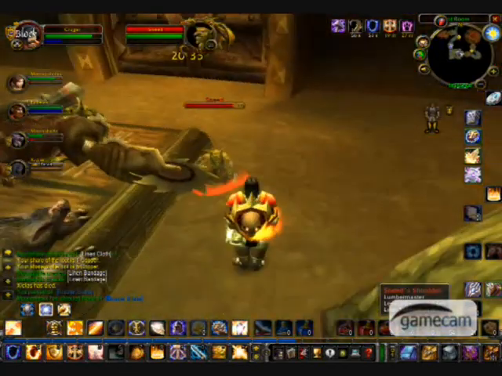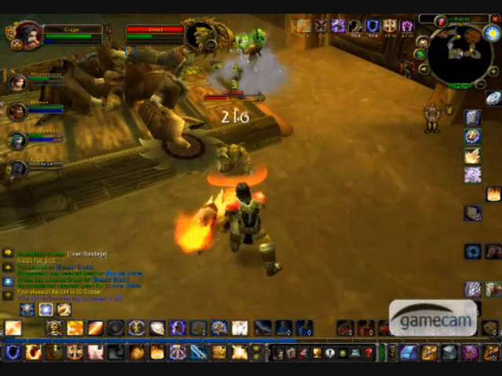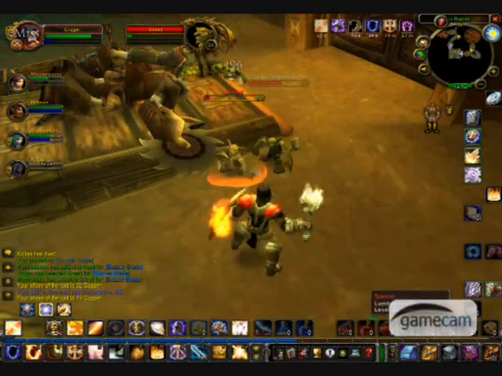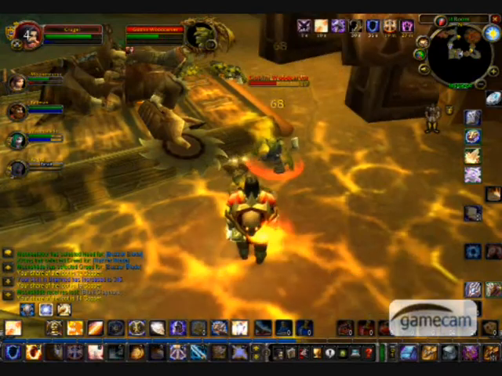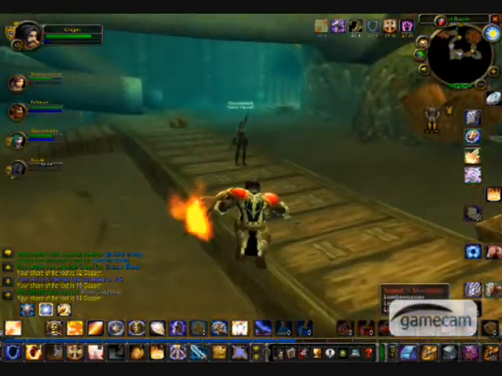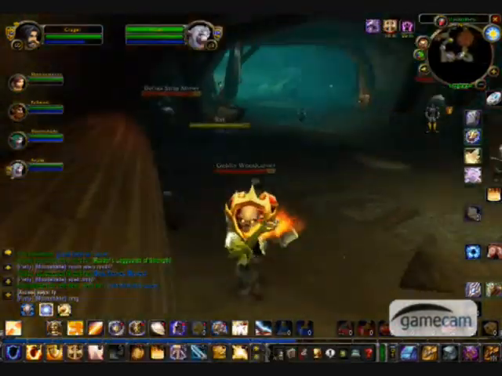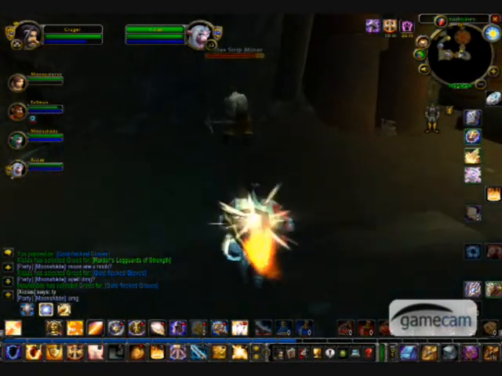We've just had a death. That was because there was a lot of accidental aggroing going on in this party. I don't know what was happening, but there was nothing wrong with it. I just rezzed afterwards. So that's the whole room done, and there's me going to res the person.